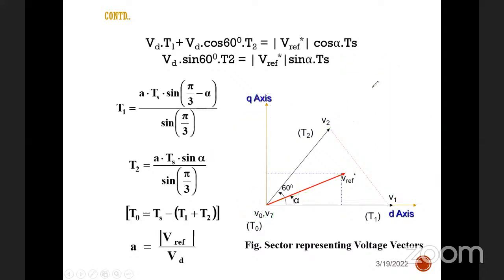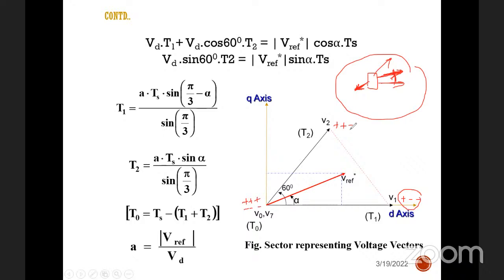Based on the balancing of the forces, an object will move in this direction or that direction. To restrict the distance, if we apply another force in the opposite direction, it will be restricted at some point. That logic is what we use in the SVPWM technique. What is that logic? This switching state is plus minus minus, this switching state is plus plus minus, and this is all plus or all minus. How much time period are we maintaining this plus minus minus, meaning top, bottom, bottom?